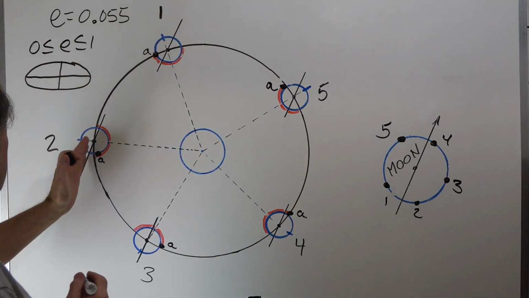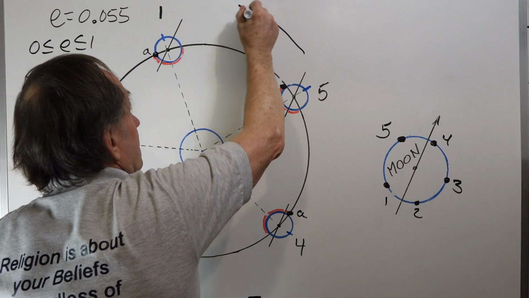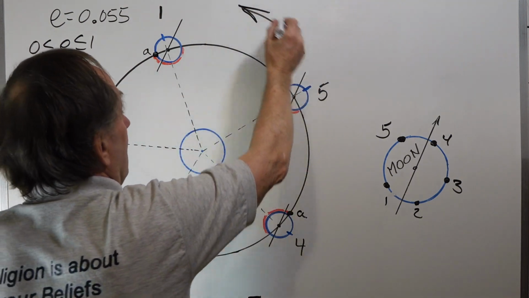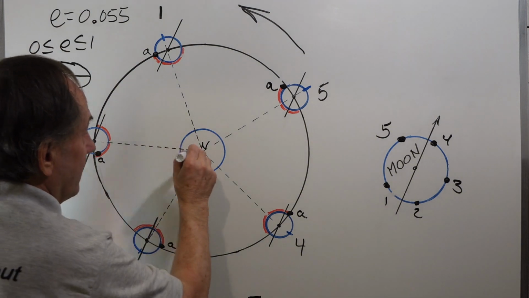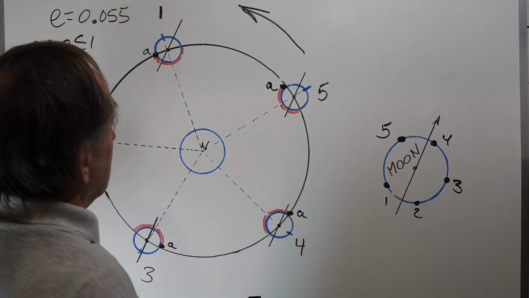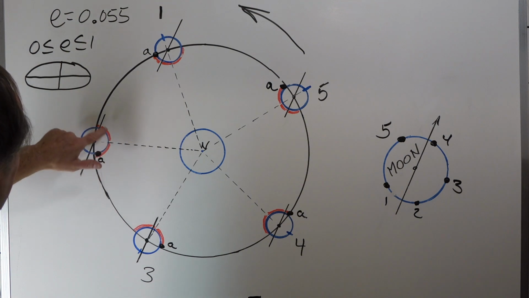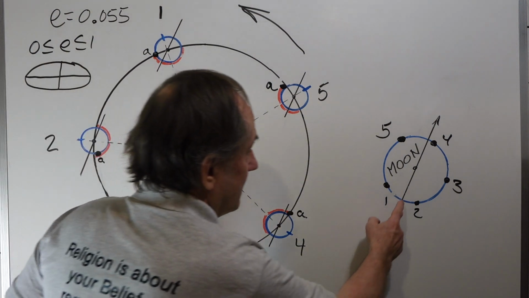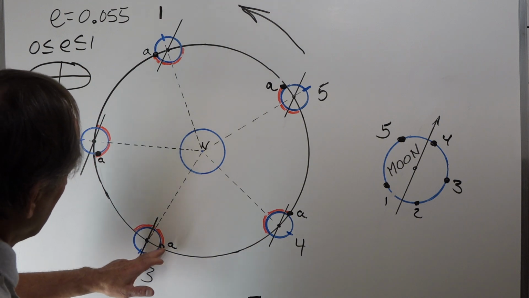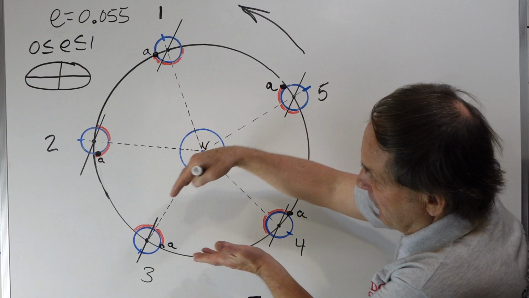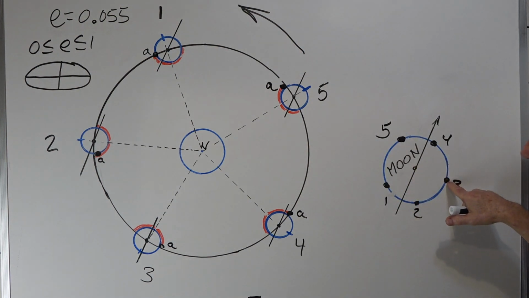Now, when the moon moves into position 2, remember the moon doesn't rotate but orbits about the Earth in a counterclockwise direction when you're looking down from the North Pole axis of the Earth. So at position 2 here now, the left edge of the face is a bit to the right side of the axis orientation. And when we come down to position 3, we're still looking at the same face from the Earth. This is the left edge, point A. Point A now is almost 90 degrees from the axis, and that's at this point.